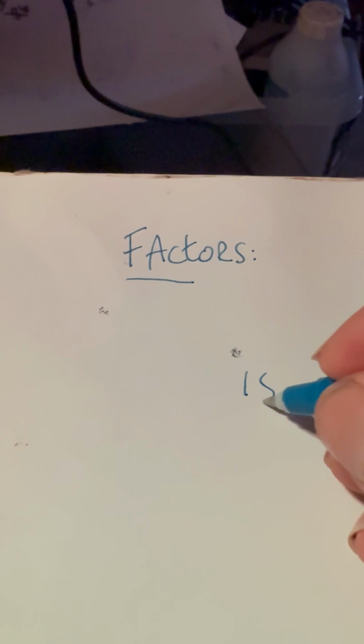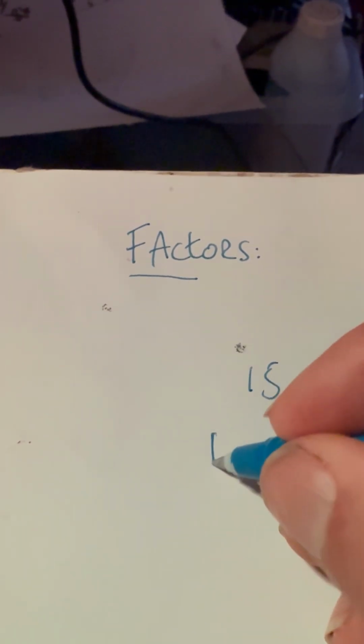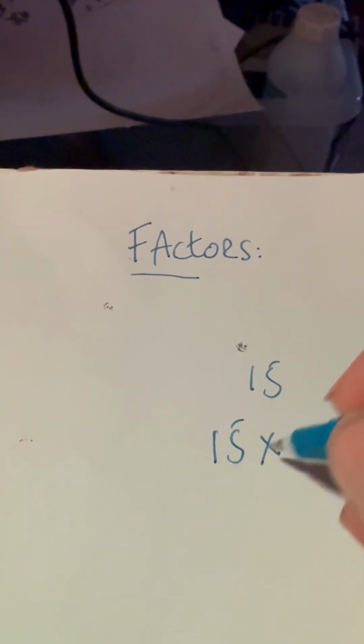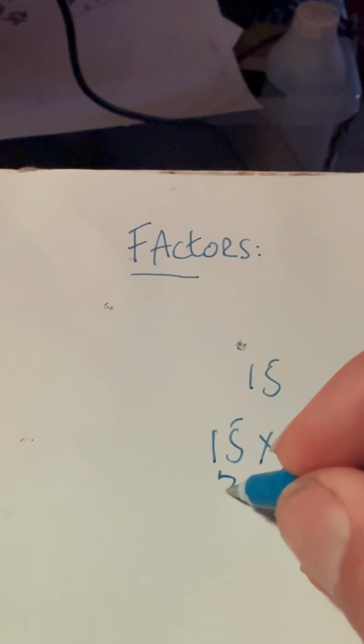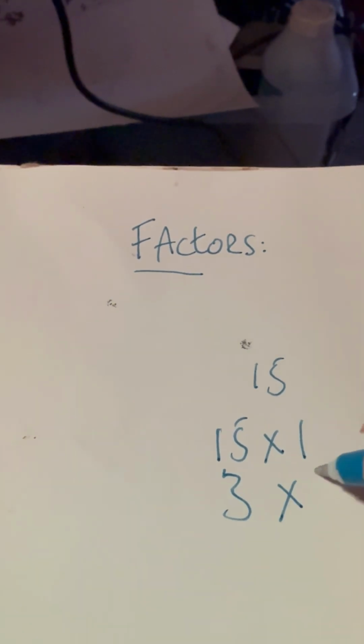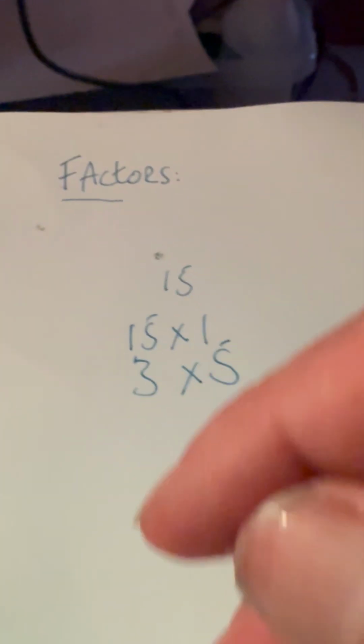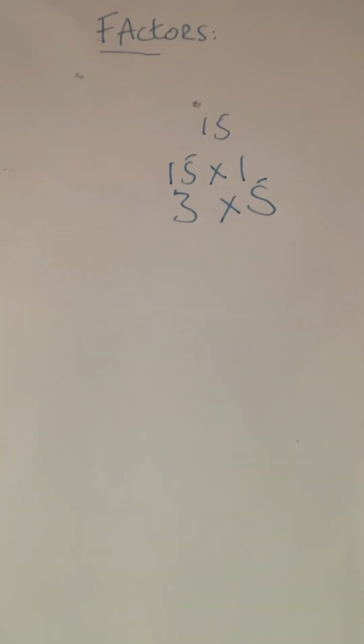And so before we go back to do surds, it occurred to me I probably ought to do factors. How do you divide a number into its factors? Well, the small numbers, you probably know them. You know that 15, for instance, could be made up as 15 times 1 and 3 times 5. And that's all factors are: the different sorts of numbers that will times together to give you one number.